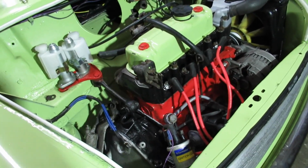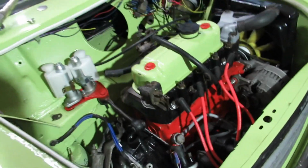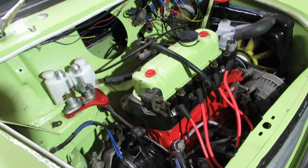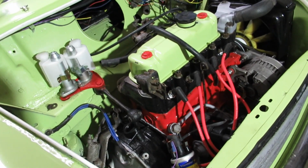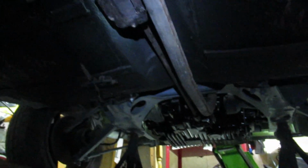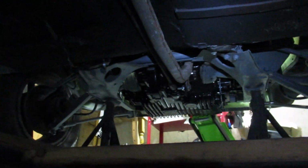of the week. After that, I will put them on and fill up this engine with oil, put on the coolant too, and finally start. After a fight, exhaust is in as well. Nice, very nice. And I think that's it for today. I spent half a day and I have fuel lines done, gears, and exhaust. I think that's a very good result.